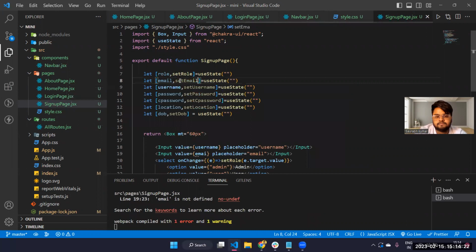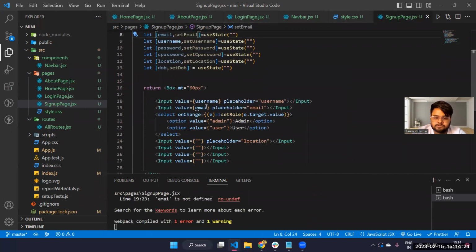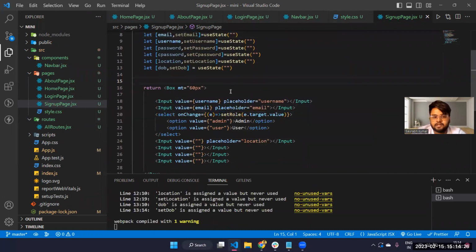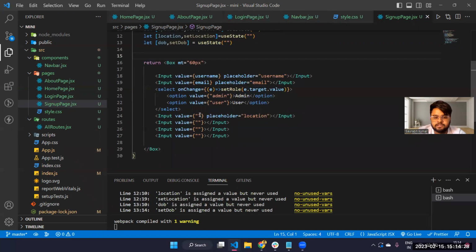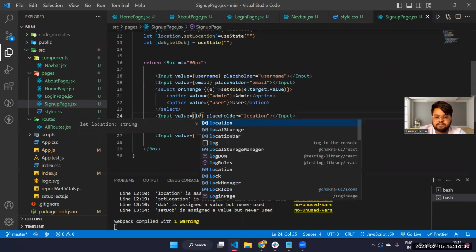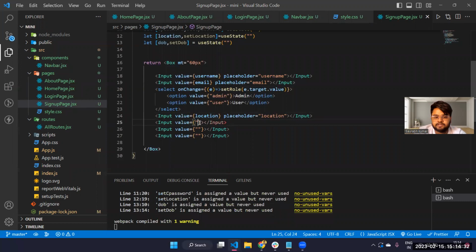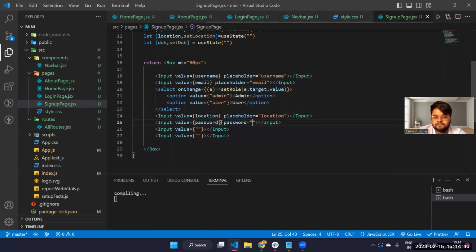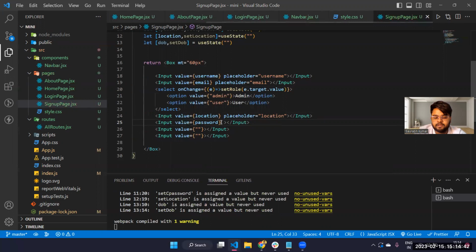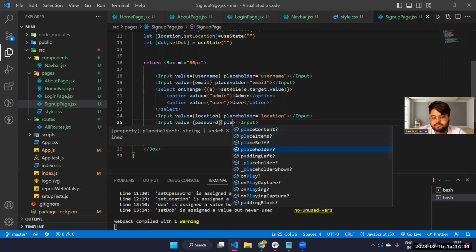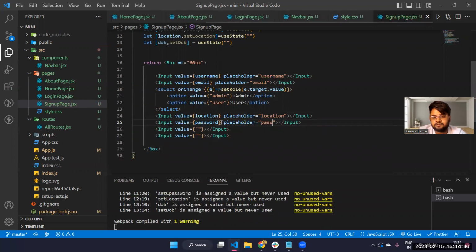Okay, so email is here, and now we need password to be there. So here first change to location. Now we need password, so placeholder should be password.